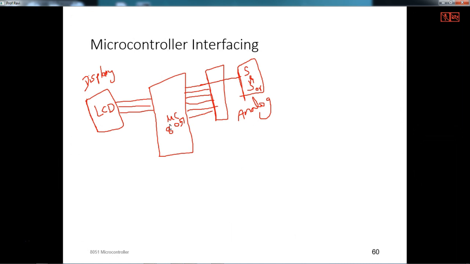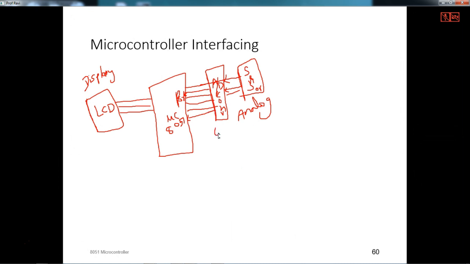You can connect the 8051 ports directly to the sensor, but the sensor output is an analog signal, which needs to be converted into digital. For that we need an A to D converter, but there is no onboard A to D converter, so we are going to use an external one.